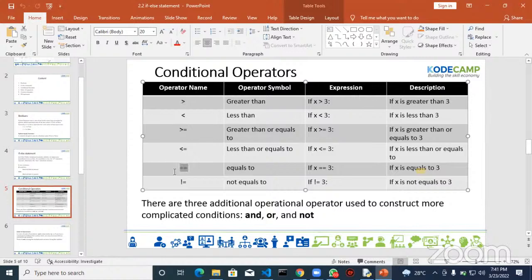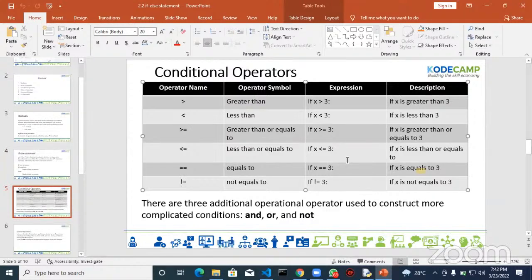Then the double equal sign, which checks whether both sides are equal, and this other one checks whether they are not equal. In an expression, this is how we use them: if x equals 3, if x less than 3, if x greater than or equals to 3, and so on. This is what they mean in the description.